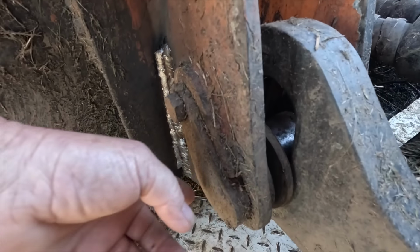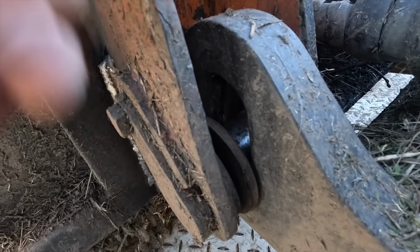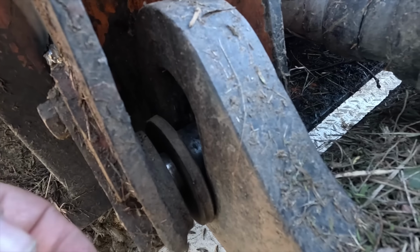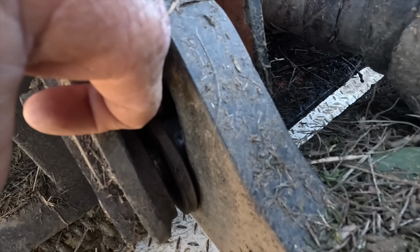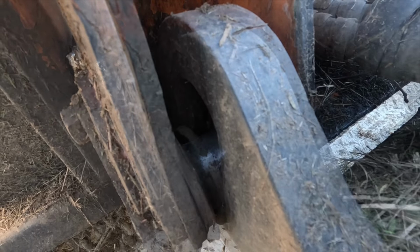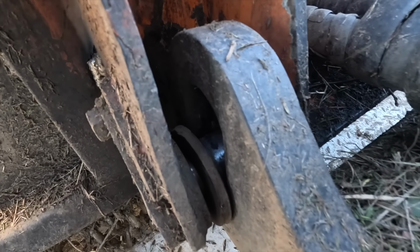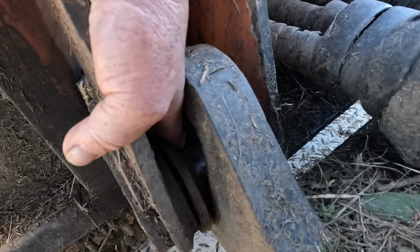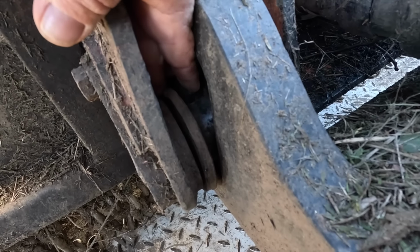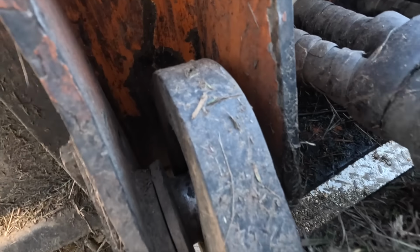So I quickly made this pin up the other day because it broke this pin. Quickly made this one up to keep it going, but I've got to make a couple of pins and a couple of these bushes. Certainly not a snug fit. They're well worn, as you can see. She's well worn out. Anyway, that's what we're going to go and build two of these to start with.